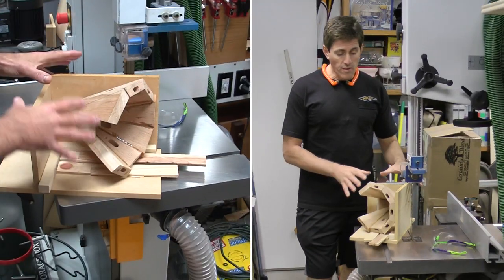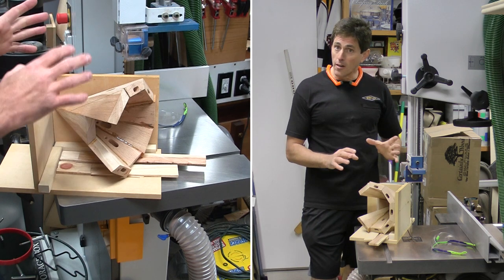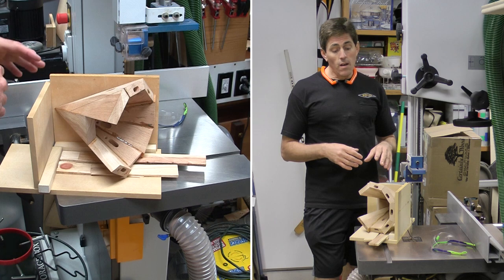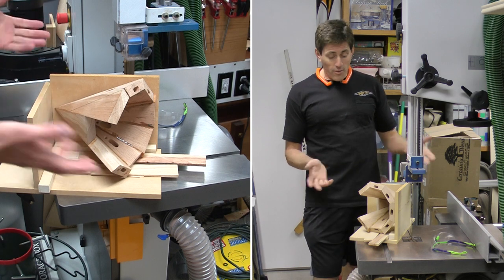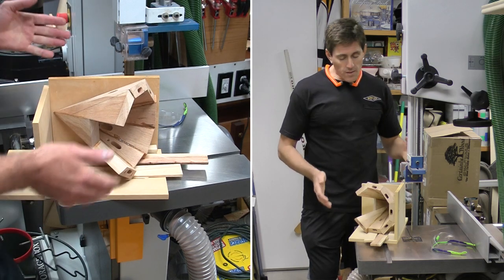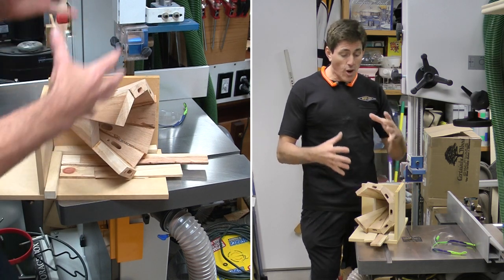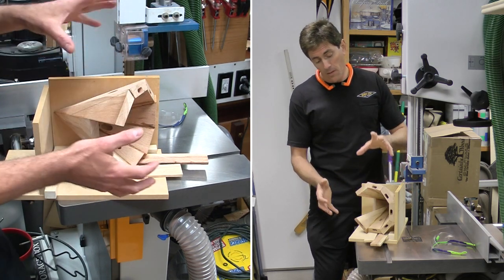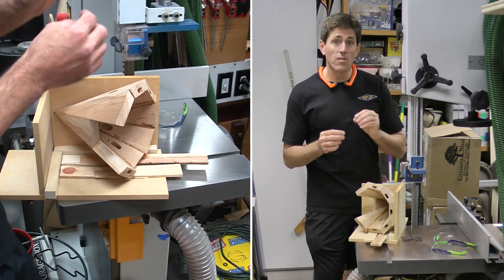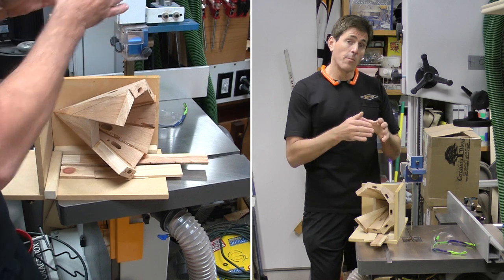So I want to explain some things that are going on with this sled before I go cutting it all up. I've got 4 cuts that are going to be made using this sled, and it's obviously not a very usual way of making cuts with a bandsaw. So first, what the sled itself is trying to accomplish is it's trying to hold this tapered octagon in a spatial orientation that makes it so I can make cuts for the planes that I'm trying to cut.